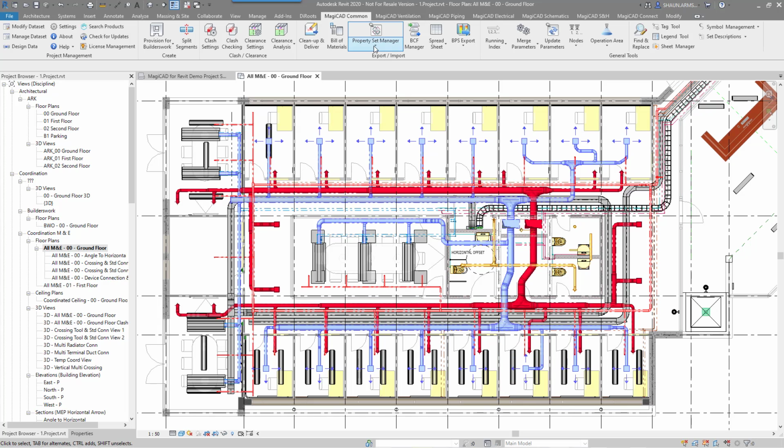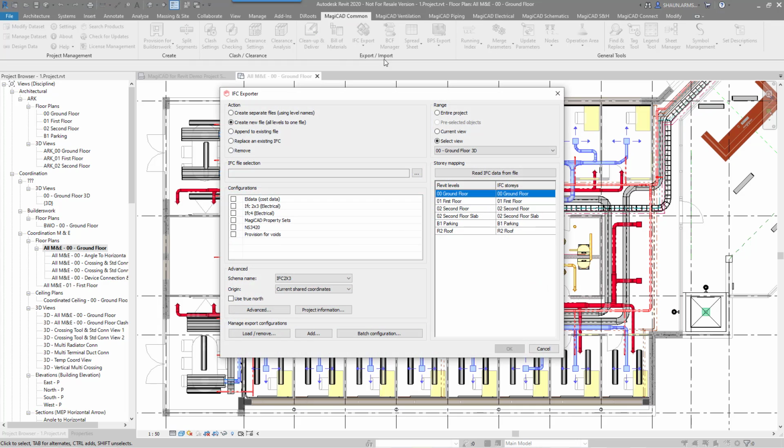And then from there you can export your IFC using those configurations, and you can create a new file, choose the range that you want to select, and even levels.